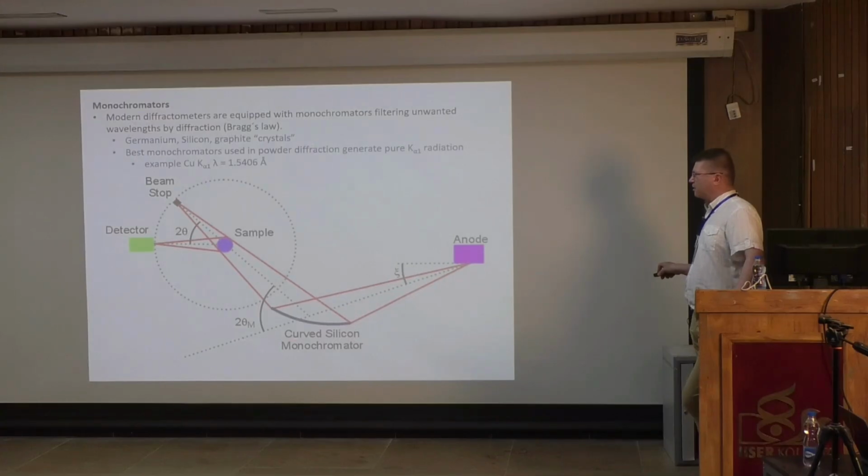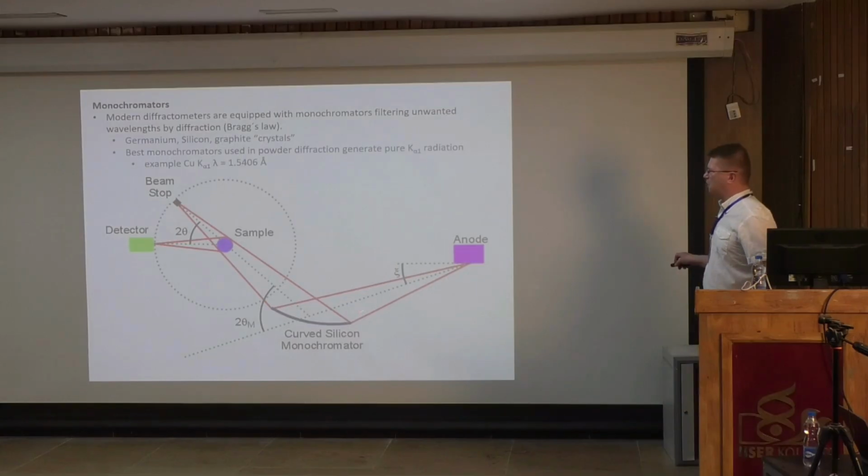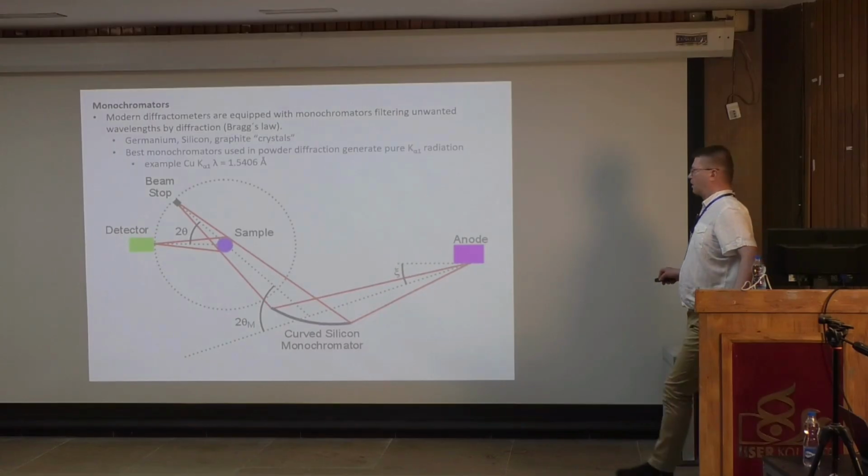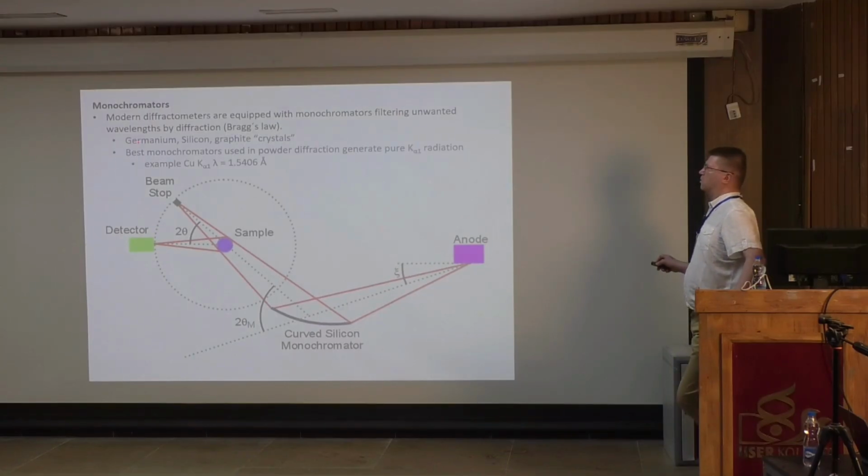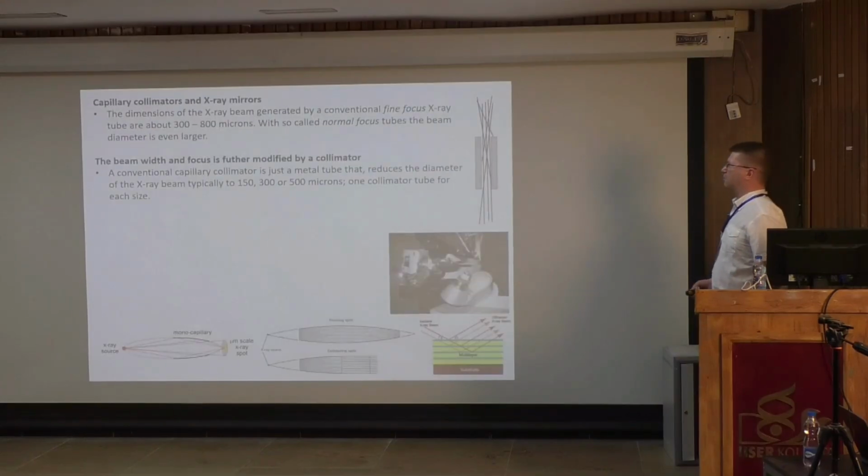And the idea is that this was the second option to monochromatize this. And then we have monochromatic radiation, it goes to the sample, and now in the sample it diffracts. This is our crystal, it goes to the detector, and we then measure the diffractions with the detector. That comes later. But this is how we can make the X-rays monochromatic. And there are germanium, silicon, graphite crystals. And they are based on Bragg's law. So we exclude the unwanted wavelength ideas.